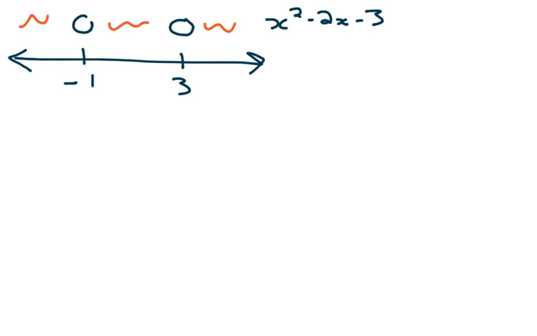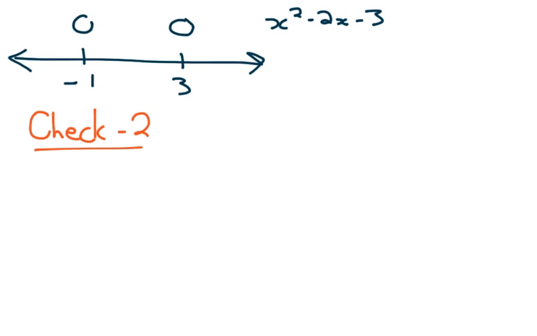And the nice thing is that in between, let's say in between -1 and 3, that middle region, the function will either be positive or negative, and it won't change. We just need to determine whether it's positive or negative. To do that, I'm going to pick on the left side first. We need to pick a number in this left region, which would be anything less than -1, -2, -3, -4. We could use decimals. I like to deal with numbers that are close, just to make the math a little less intense.